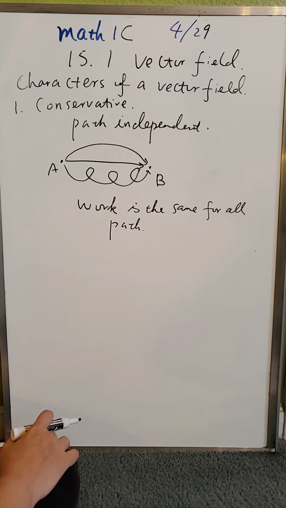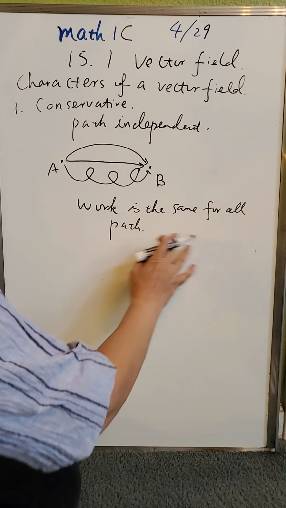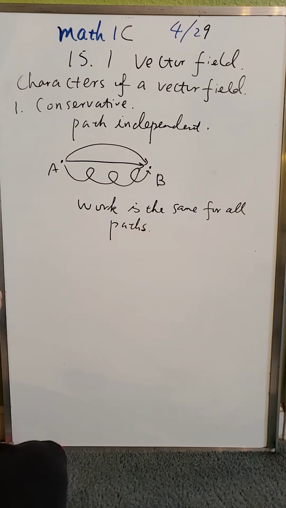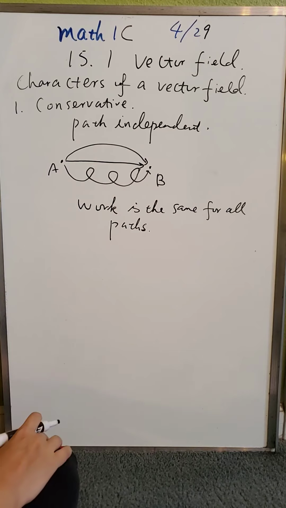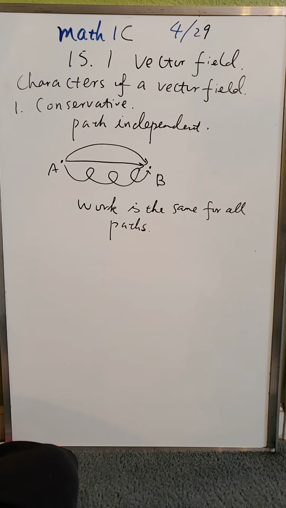Usually how you get there, the amount of work is the same, okay? Conservative means that the work is the same for all paths. So it means that whether you go from different paths, you feel the same. It's not about the time you put in, it has nothing to do with it. It's the work: is the work the same or not. So that's conservative. So what about swimming?